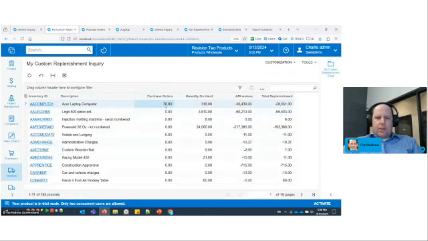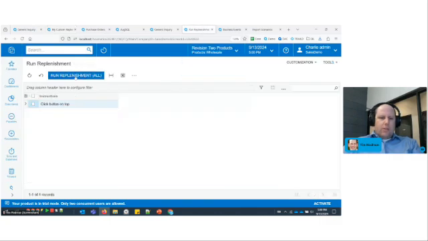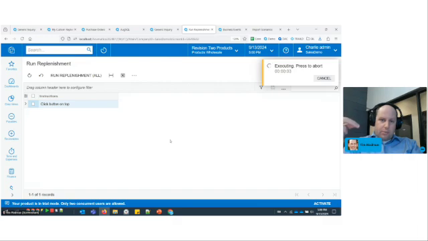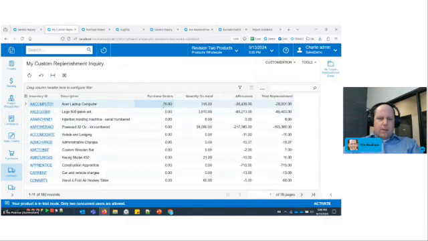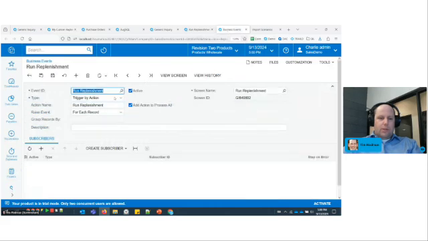There's now an extra 15 on PO. We only see the 70 currently, but we actually now have a way to run replenishment within Acumatica. This is now executing our stored procedure without having to do anything with the customization project. I'm in a demo environment, so it runs pretty fast, about 10 seconds. I come back here. I did have 70 open POs. I refresh, and it now shows me my 85 open POs. Now, of course, what we probably do in the real world is maybe we leave this out so someone can run replenishment manually, but then we also put one out there that just runs on a schedule and does the same thing.